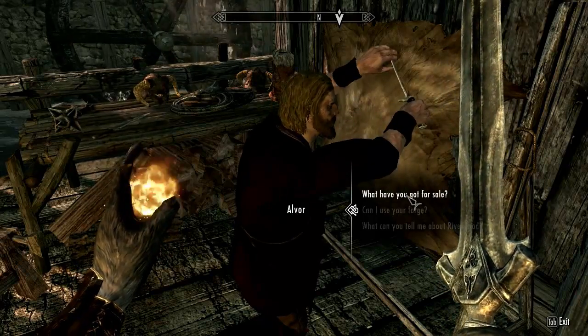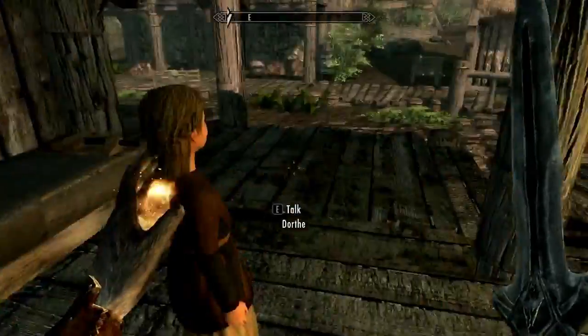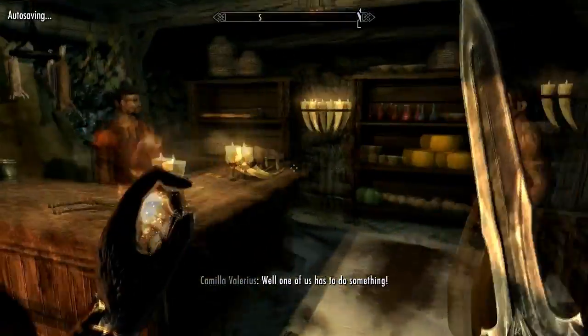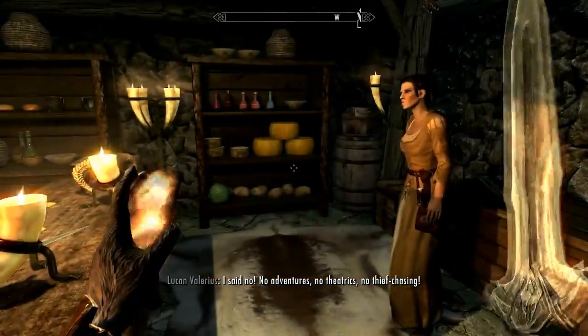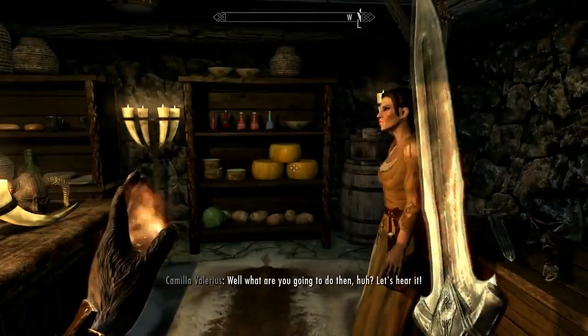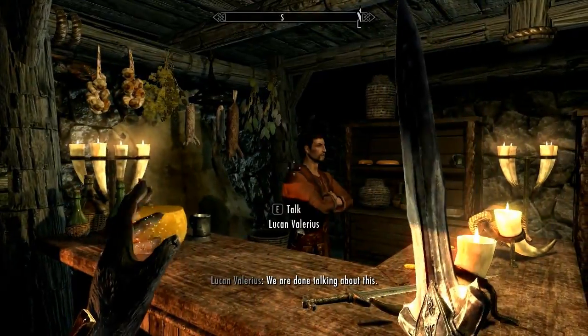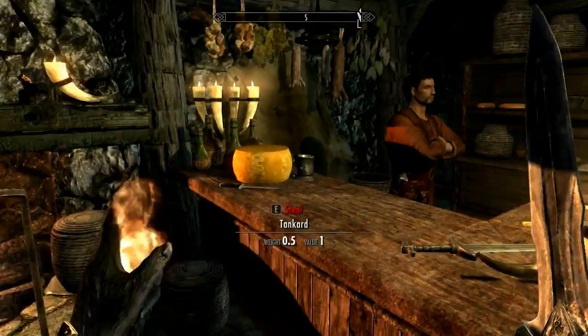I will ask you what you have for sale when I'm interested. Buy, I guess, is what I mean. Well, one of us has to do something. I said no. No adventures, no theatrics, no thief chasing. Well, what are you going to do then, huh? Let's hear it. We are done talking about this.